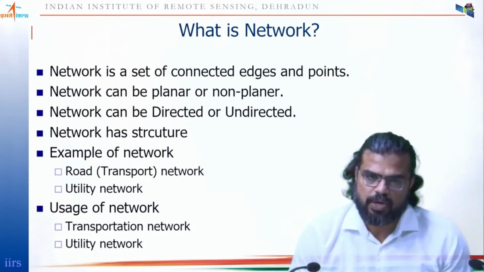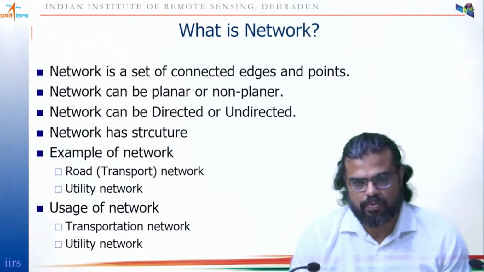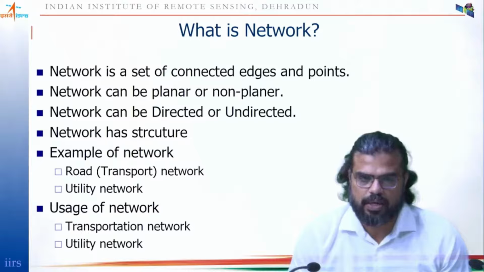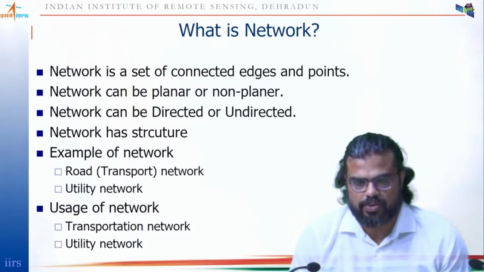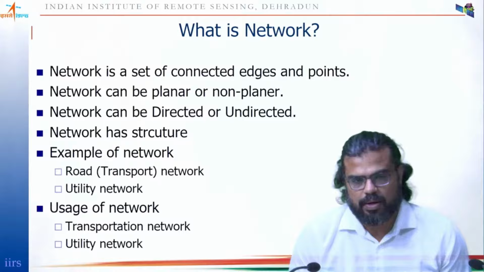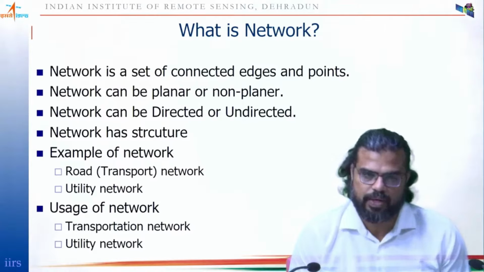Then each of these networks, when you build nodes and edges, will have certain structures. What those structures are, we'll see at later stages. But just for a brief stop over here, structure basically talks about how the network looks. So is it a single line connecting all the points, or are there multiple lines? On the basis of that, we can define a lot of different characteristics of a network, which is quite useful for defining the network's failure ability or capability to handle different failures and so on.